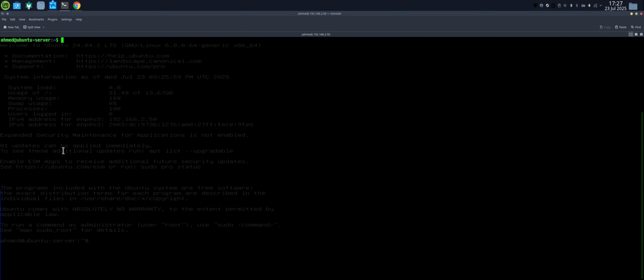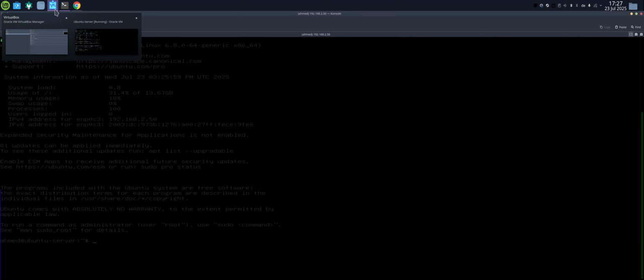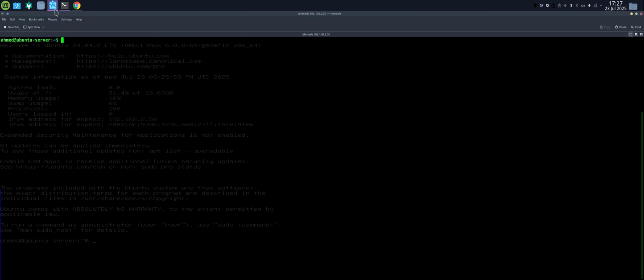Using an SSH connection makes your life way easier, and using the interface from the server itself, from VirtualBox, makes things harder to control. Trying to copy and paste something is not easy and not the best way.